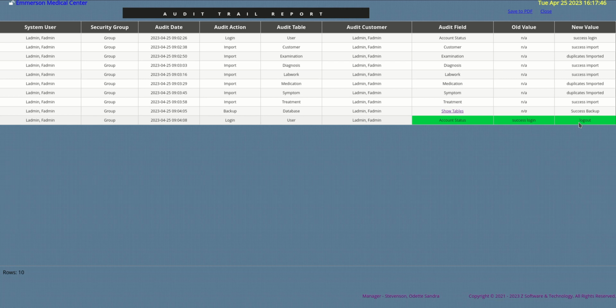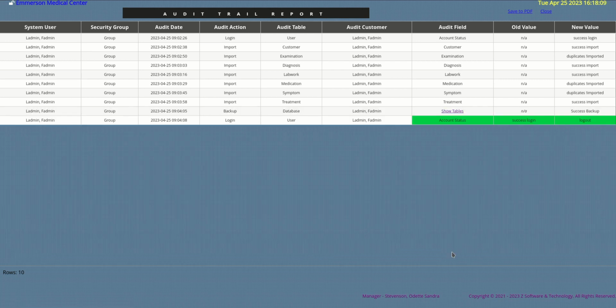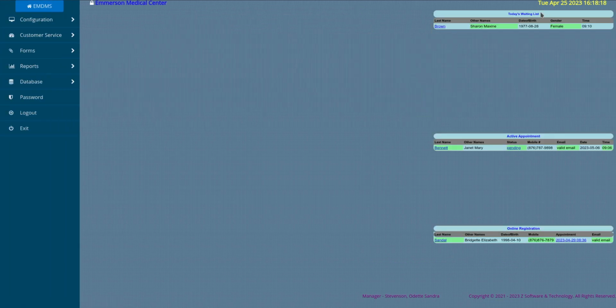It did some imports, it did a backup. So we can look at the tables that were backed up. We refer to them as collections in our case. So we can look at the collections that were backed up and we say, okay, everything was successful. So we have a good backup here. We can collapse. So we're able to track all our users once they log on to the system. So it makes no sense for somebody to say, oh, I didn't touch the system on such and such a day. Either that is distorting the truth or someone has access to their username and password.